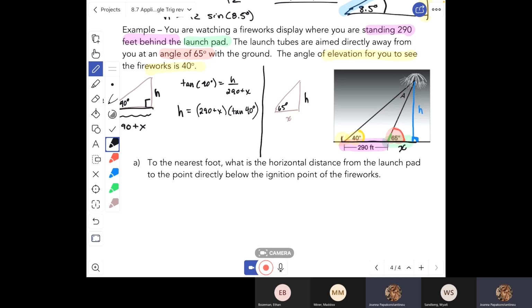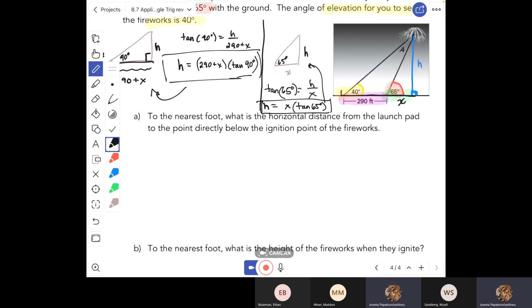Well, let's just look at this independently. But I like where you're going with this because that's exactly where the algebra is going to take us once we know X. But if I wanted to just look at the relationship here, what would it be? Tangent of 65 equals H over X. Now, once I know X, that's going to help me, right? So I can write H here as X times the tangent of 65. So I got this from here, and I got this from here. So we're going to keep those in the back of our heads right now.